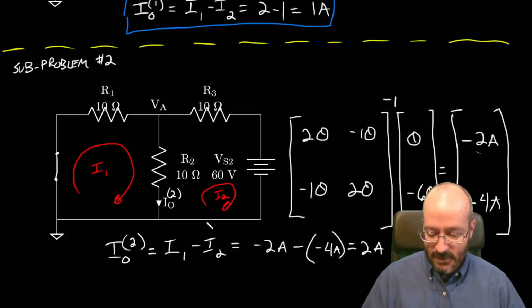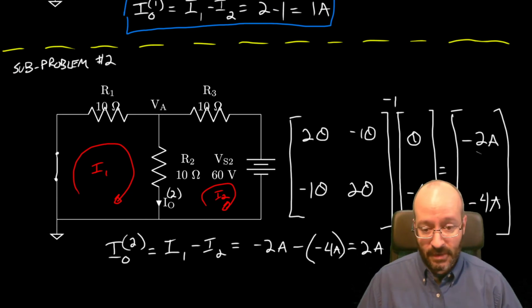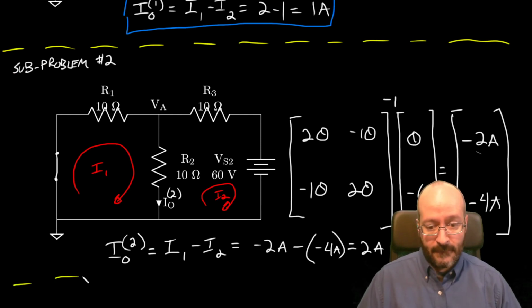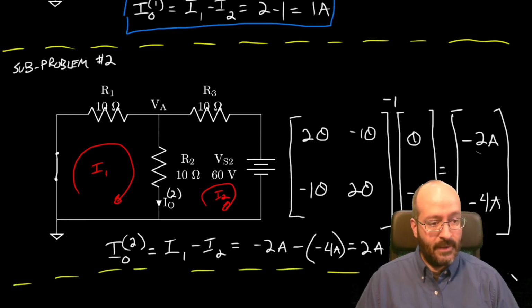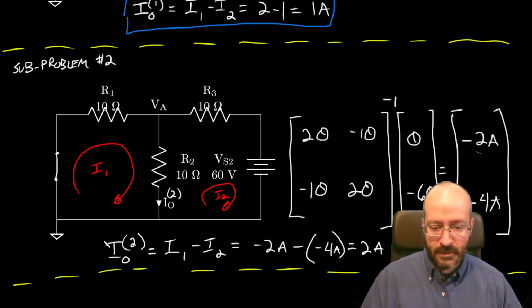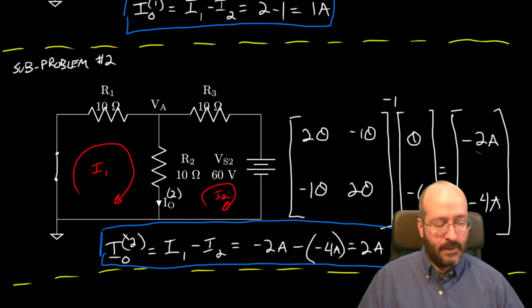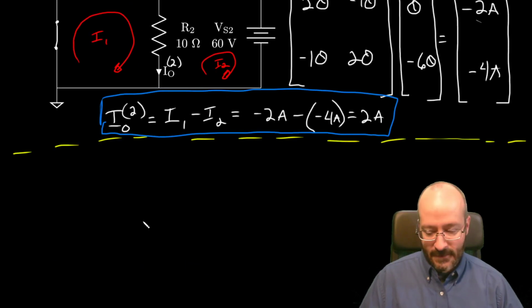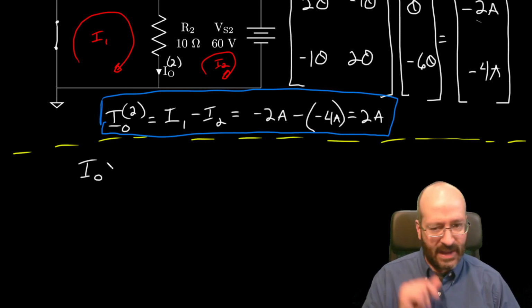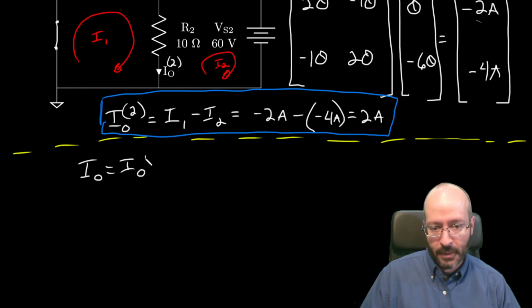All right, ready? We're almost there. We've solved all of our subproblems. So let's put another little wall here. The last thing we do is algebraically sum our results. So this is our second result. Okay, so let's see. I out with no superscript, right? This is I out from the original problem way up there. I out is just the first part of I out plus the second part of I out.